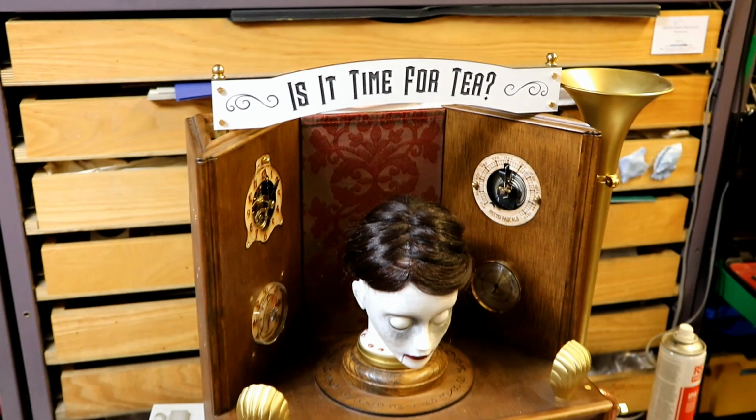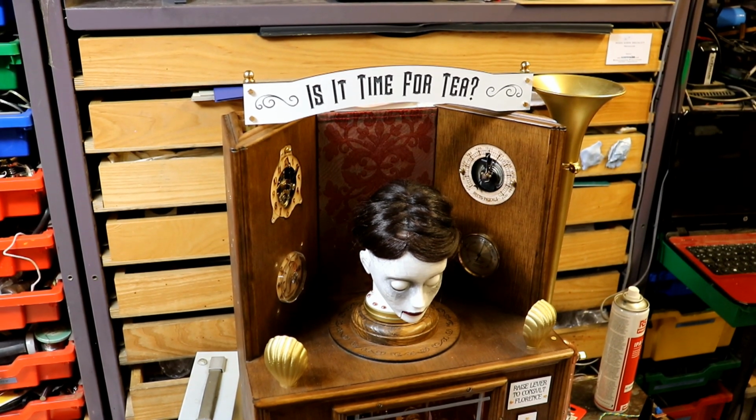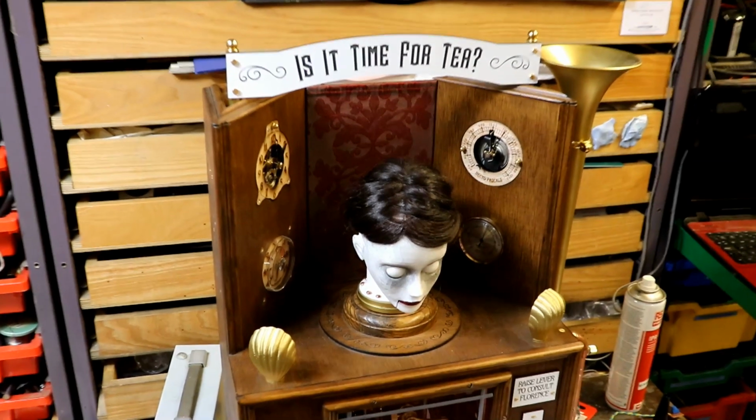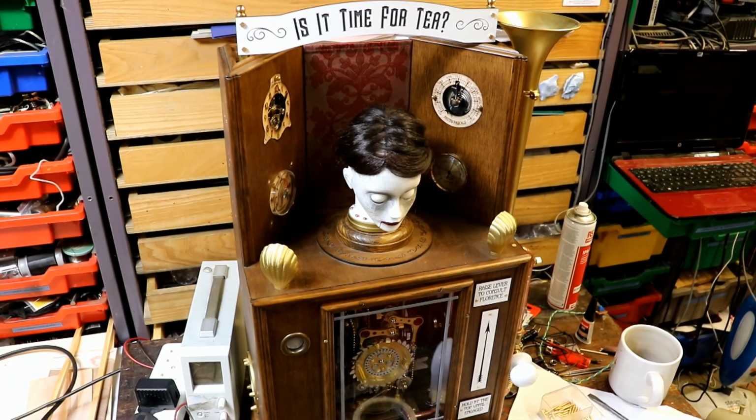I think that looks great. It just reminds you of what it is. I mean, that's what it's all about. It's to answer that impossible question. Is it time for tea? Fantastic. So now I've got that one on the top, and the labels to make it work down there.